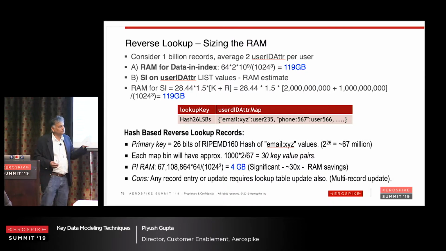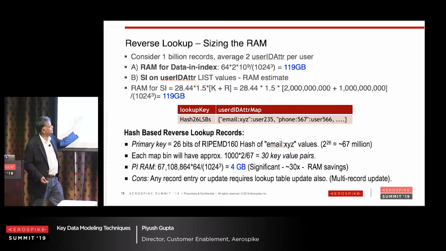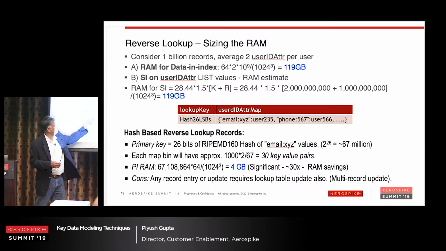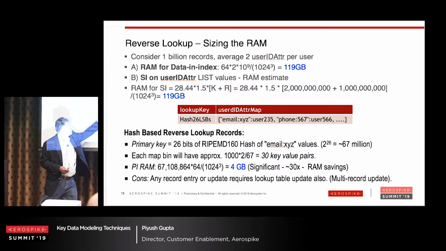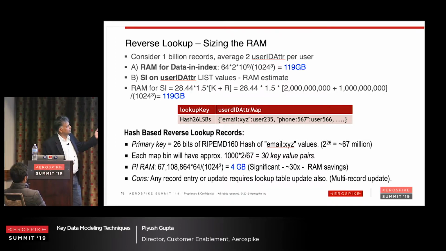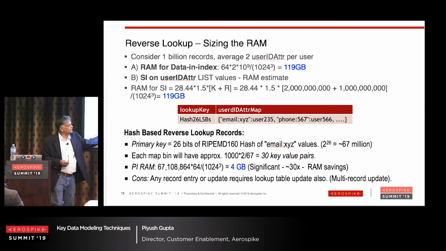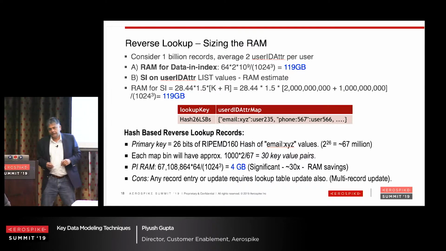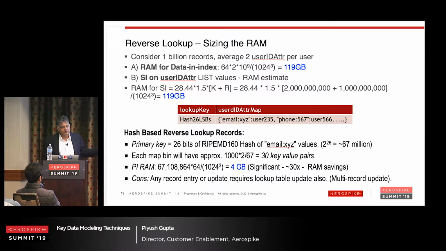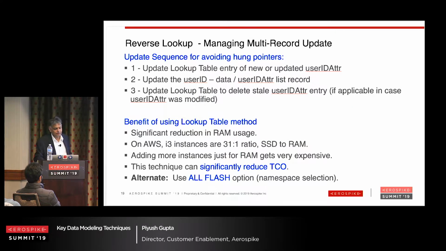So instead of dealing with very small records, each individually pointing to a user ID, I have put them all as a key value pair, and I can size my number of bits according to the compression I want to achieve and how much I expect the data in this record, so it doesn't overflow. So this ends up solving the problem with just 4 GB of RAM. So that's the point I want to make. Data modeling is about saving cost. And one of our customers has implemented it. They are currently using that in production. Is that right, Tim? Okay.